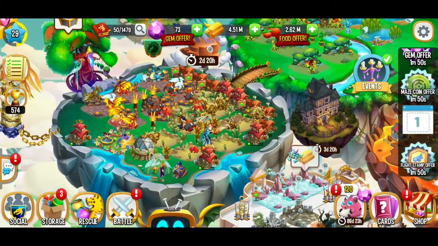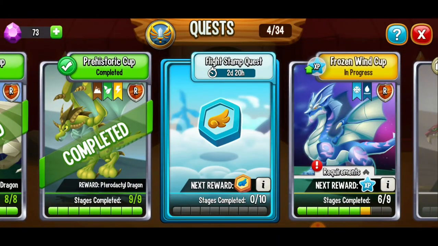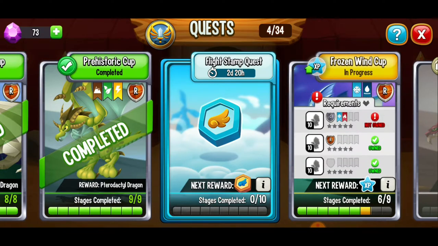Now, which dragons should I feed? Here, we're going to be really specific to long-term goals. Here, we need an ice and fire dragon.